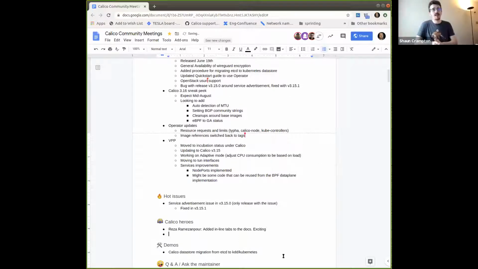Hi everyone. So Lars Ekman, I don't think he's on the call today, but he's contributing a feature to Felix that allows you to override the feature detection code in Felix. The particular use case that he has is to disable one of the features that we detect in iptables, but he's made it quite a generic feature that we can use to tweak things for a particular environment.